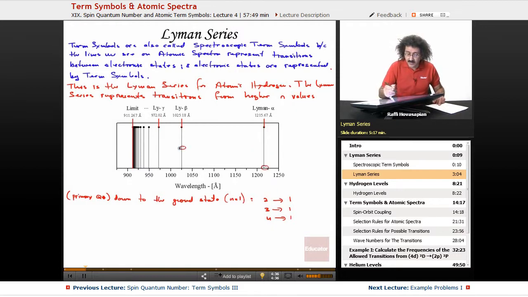Level 2 to level 1, that's that line. Level 3 to level 1, that's that line. Level 4 to level 1, that's that line. So we knock the electron in the 1s, where the electron configuration is 1s1, up to 2p, and then it drops back down. We knock it up to 3p, drops back down. We knock it up to 4p, drops back down. It's getting higher and higher energy. When it drops back down, it emits a photon of light. That's all that's going on here. These names, Lyman alpha, Lyman beta, Lyman gamma, don't worry about it. That's just n equals 2, n equals 3, n equals 4.